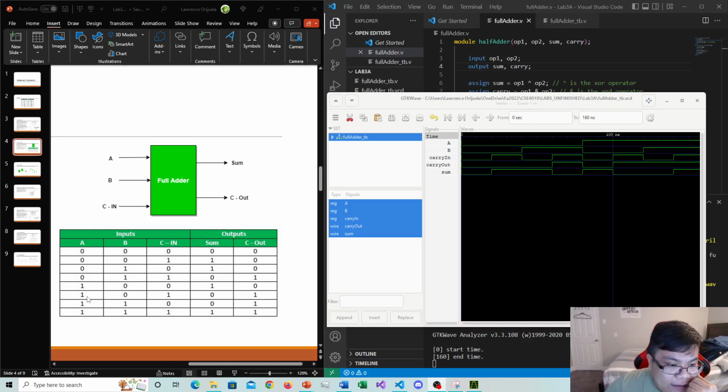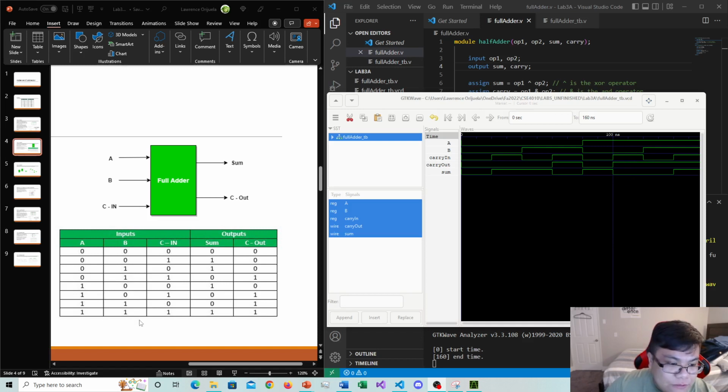When A, B, and Cin are 1, 0, 1 respectively, the sum is 0 and the carry out is 1. Sum is 0 and the carry out is 1.